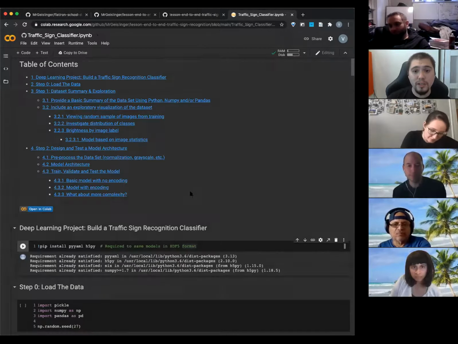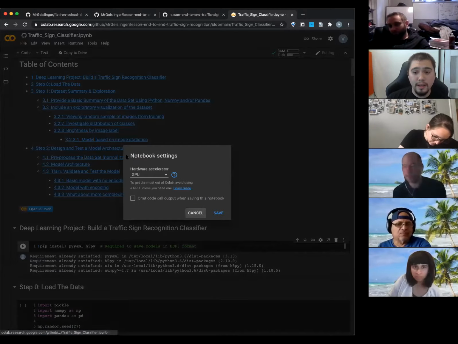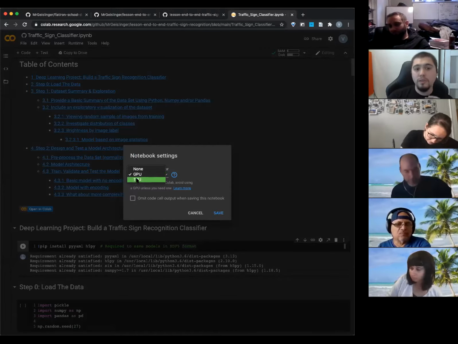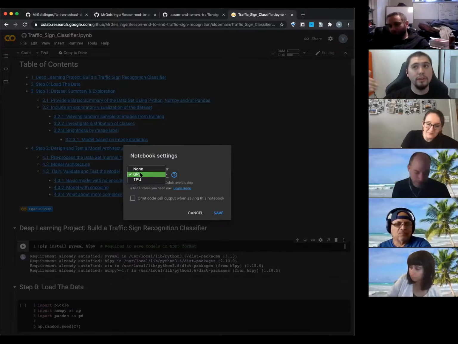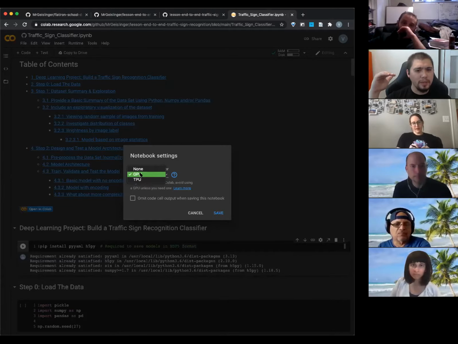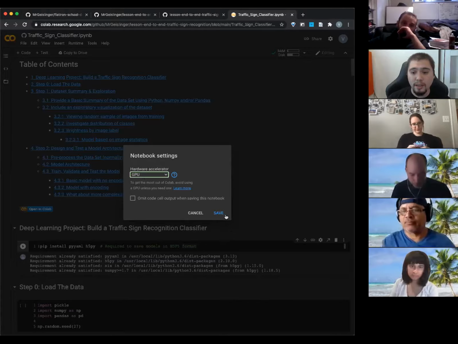So the way you want to change this is you go to Runtime, Change runtime type, and then you want to select GPU here. Note that you can also click TPU. Don't click TPU unless you know what you're doing, because you have to do certain things to load up a TPU, but you could technically train on a TPU here. In the notebook from last week, with Nadine's question and the thread we had going, I shared a little notebook from Kaggle. They actually use a TPU, so you could run this with a TPU on here. So I'll put GPU here and click save.